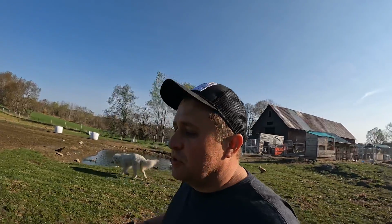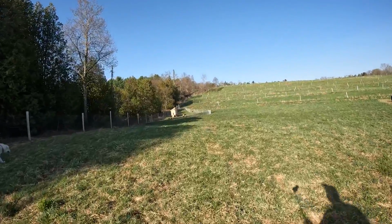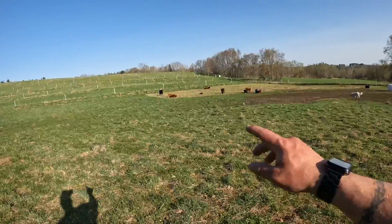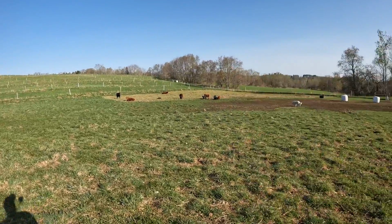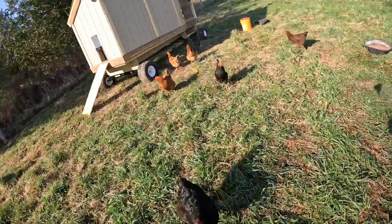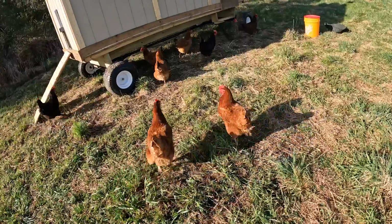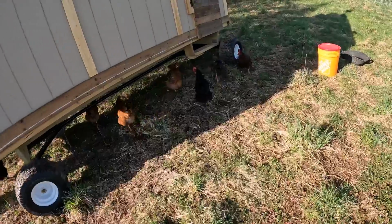But speaking of my chickens, let's go check on our other chickens here. See how they're doing. I've moved them down a little ways, but they're still on this side of the pasture. I got the cattle on that side of the pasture, but later in this video, we will move the cattle. How's it going, chickens? Good to see ya. Everybody's good. The new mobile chicken coop continues to work out well. I've had fewer and fewer escapees. These gals are getting used to things.